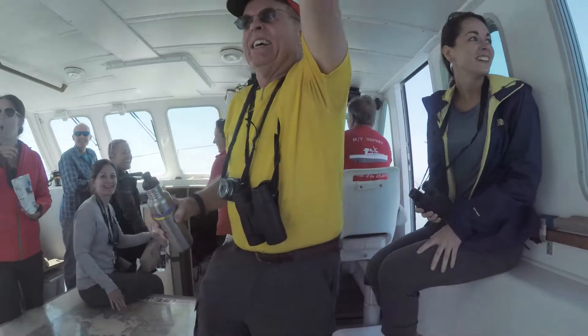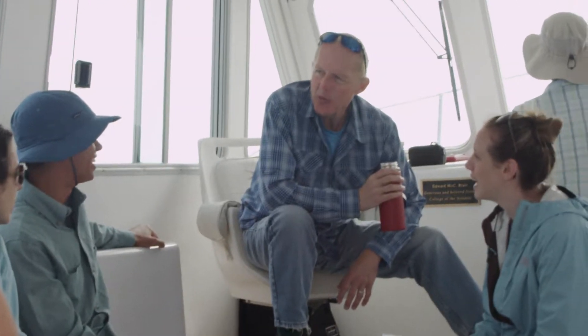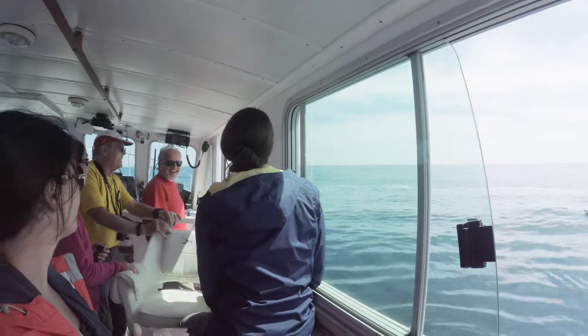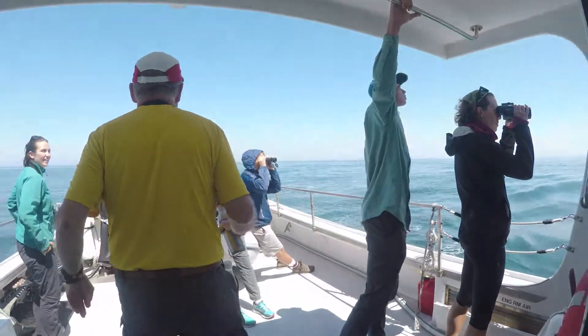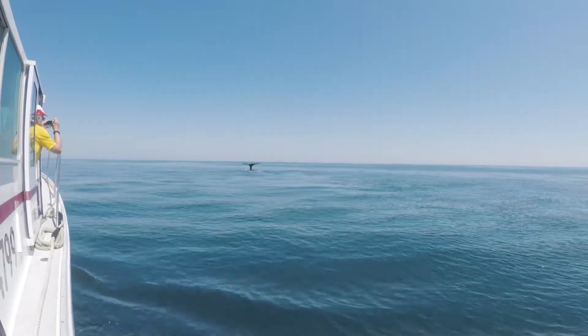The intent is to open the students' eyes to the challenges we're facing in conservation biology — what are the issues, what are the challenges, and then what can the students do personally and as a group to try to respond to these issues. Trying to understand the science, the policy, the politics — it's a living laboratory, and the students have a chance to see firsthand the good things and the challenges that are occurring.